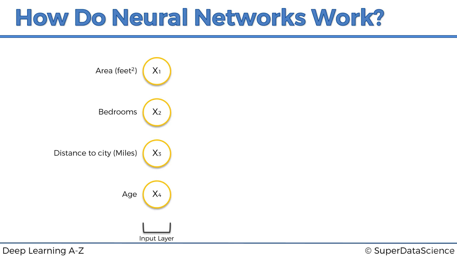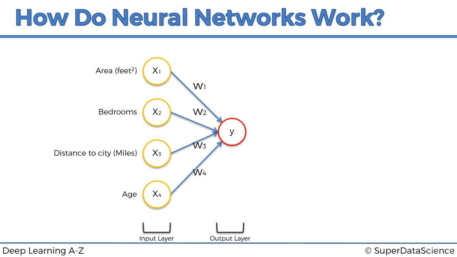Now, in its very basic form, a neural network only has an input layer and an output layer, so no hidden layers. And our output layer is the price that we're predicting. So in this form, what these input variables would do is they would just be weighted up by the synapses, and then the output layer would be calculated, or basically the price would be calculated, and we get a price. And the price could be calculated as simply as the weighted sum of all of the inputs.